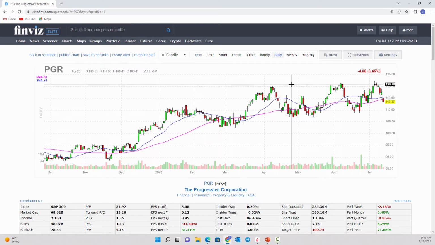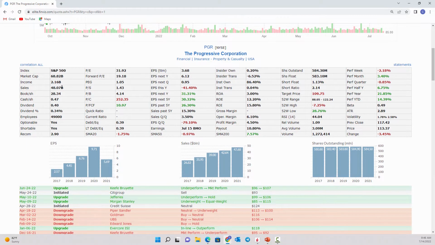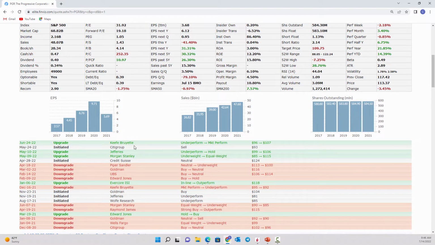Why is it pulling it up as an ascending triangle? Well, you can see the top and you can see the rising lows. We could draw a trend line under the lows. We can see the top right there. PGR meets the criteria. If I wanted to look at the details on this, I can come down here and see what its PE ratio is, its PEG, its cash and dividends, and all of this information. I can see what analysts feel about this company.